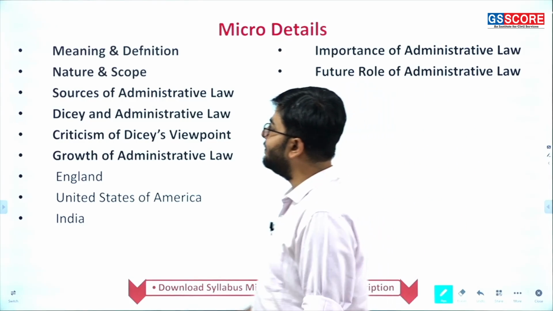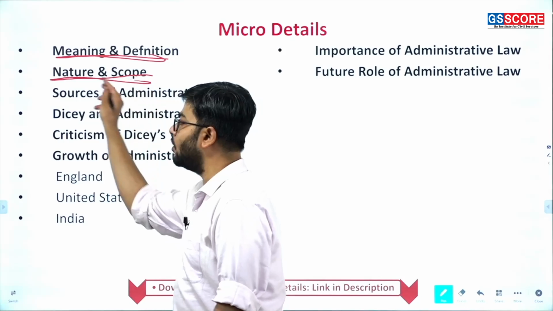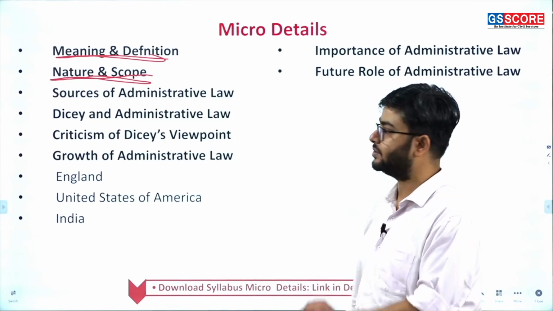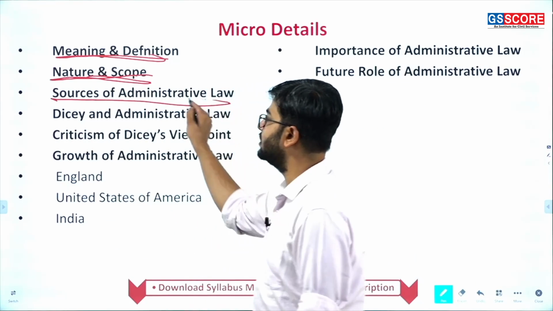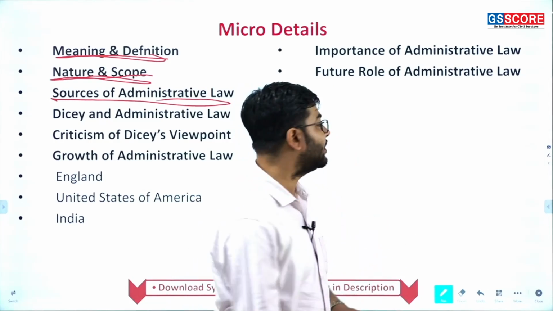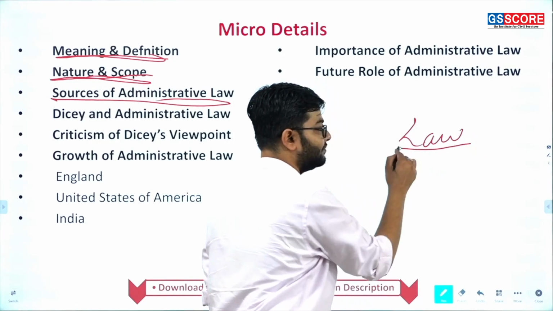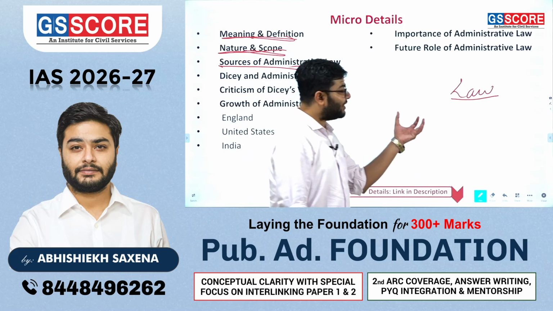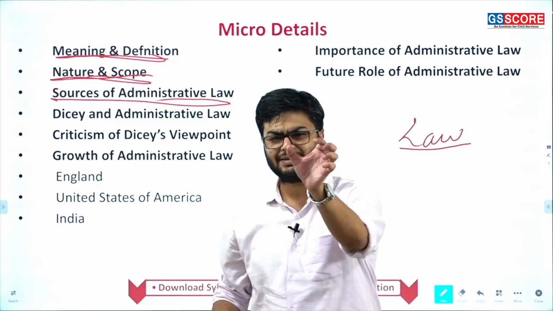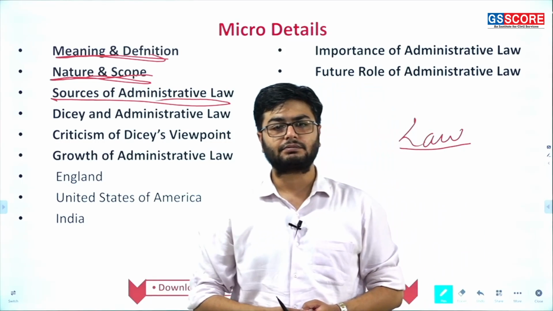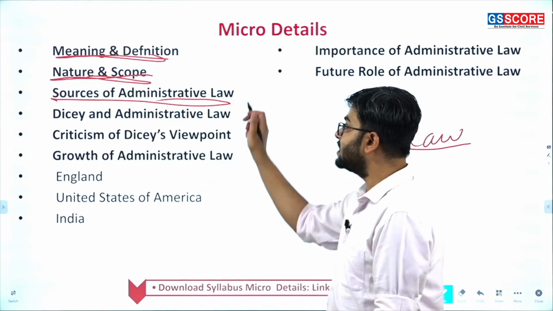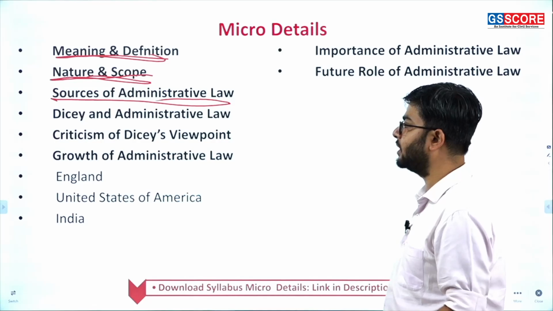So when it comes to the meaning and definition, nature and scope, like I said, there will be scholarly views, various perspectives, various dimensions, but also sources. You see, administrative law comes across as one of the branches of law as a discipline itself. And then when it is cased into the ecosystem of administration, it becomes administrative law. That is but a simplistic understanding. Or I can say that it is the law governing the administration. Hence, the sources of administrative law are important.